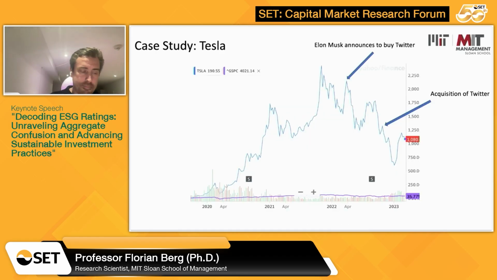Yeah, and that doesn't mean that the information is not important, because when you go to the lower level, the issue level, it will actually tell you a real story. What I question is really this aggregation and putting it directly into a portfolio. That doesn't mean you shouldn't look at the ESG rating, because a low ESG rating might tell you that across the board the company is bad, and this allows you to look a little bit deeper at what the issue is. But you certainly have to be aware of the issue-level data, and it's not enough to just look at the high-level ESG rating, for sure.